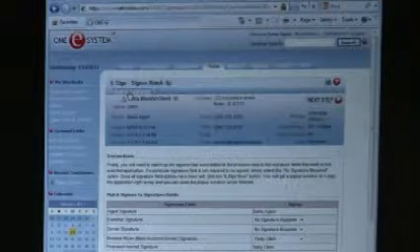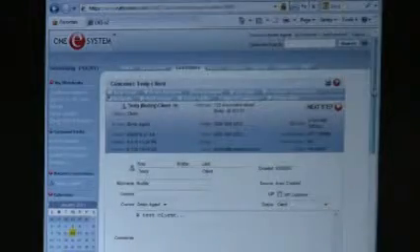Now, one last thing to point out is how do I view the status of my e-sign apps? Well, you can go to the e-sign apps tab here to pull up the list of e-apps that you've done. In this case, we've done a bunch of test e-apps. And you can see the name that we typed in earlier, if we had actually created it.